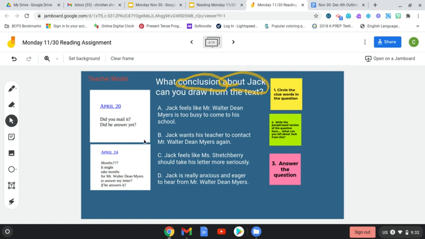I don't think that Jack was counting on months, because it's like you can't believe how long it's going to take. So I'm going to think about my thoughts that I just had. It seems to me like Jack is just shocked at how long this is all going to take. And he doesn't even know if Mr. Walter D. Myers is even going to answer that letter. So I'm thinking about that. And what I want to do now is see which answer choice goes with my thinking about the conclusion about Jack, or what can I tell about Jack from this text, the way I paraphrased it.